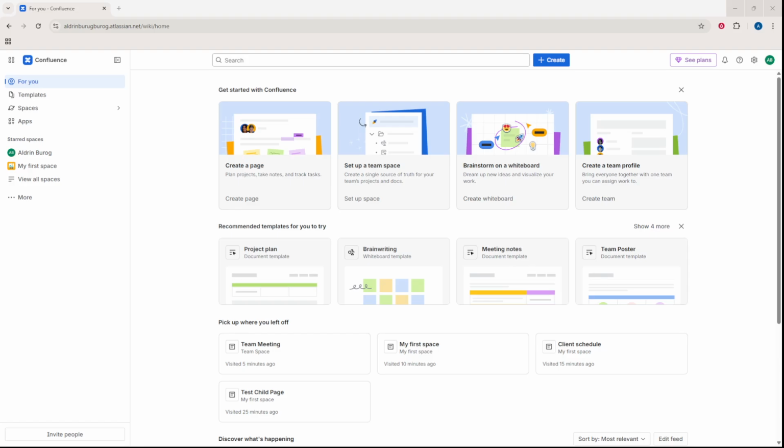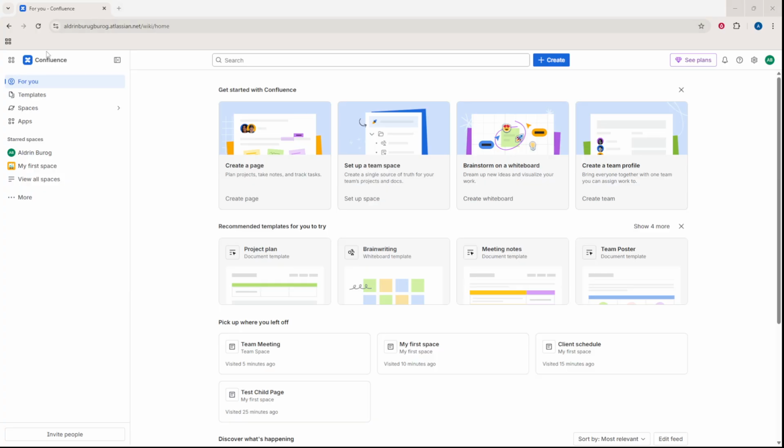In today's video, I'm going to teach you how to delete pages in Confluence. If you're cleaning up documentation, archiving old content, or removing duplicates, this walkthrough will show you exactly how to do it safely and confidently, while keeping your workspace organized.